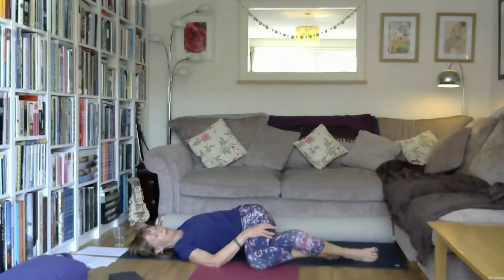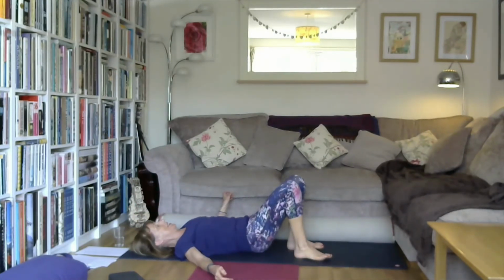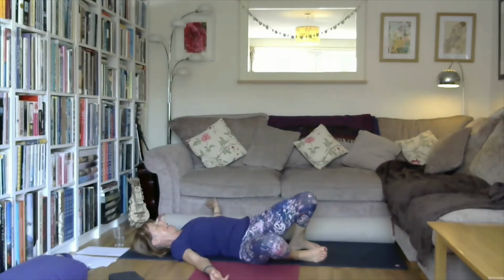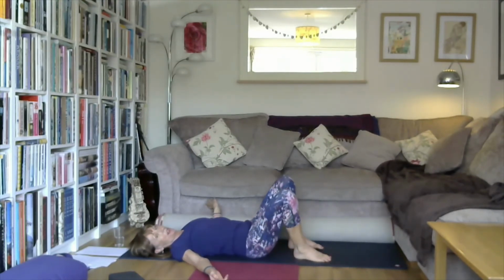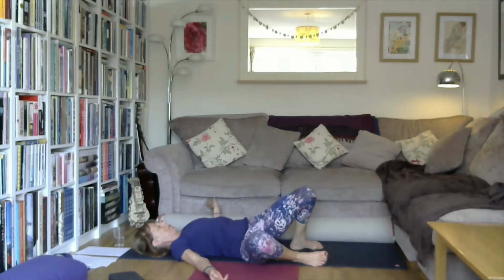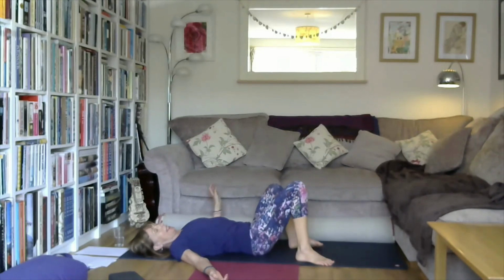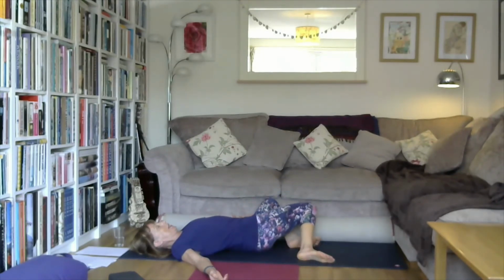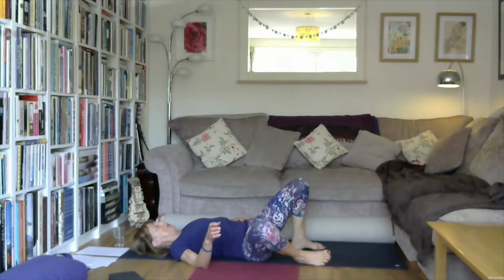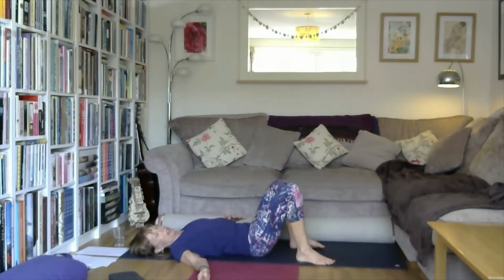And unravel before you come to the center. Brilliant. We just do a little bit of a windshield wiper here, or anything else you like to do, to gently ease it out. It's a bit of release after that internal hip rotation with the twisted roots. One of your hips is externally rotated in the windshield wipers.